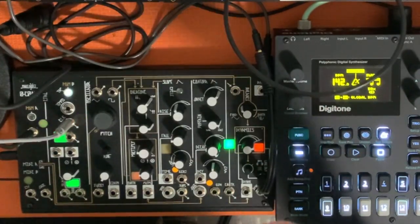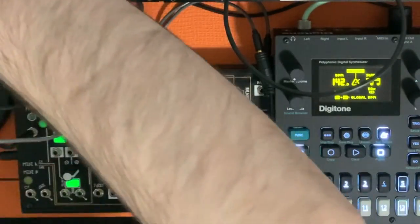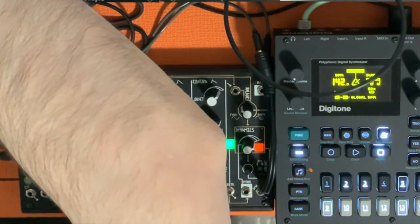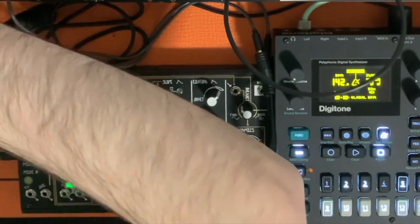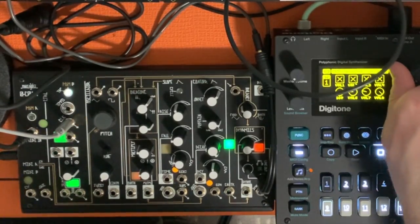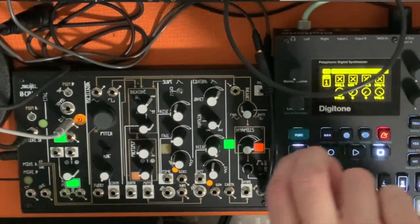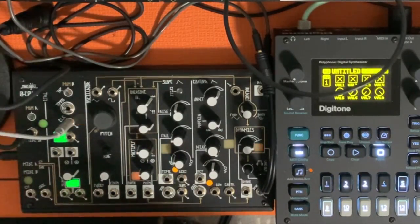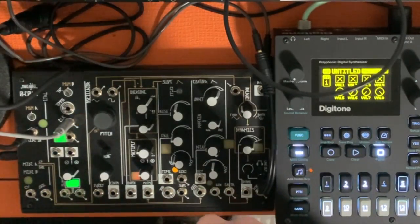So we're just going to set the arpeggiator to latching here, as we explore the routing. Turn the reverb down, actually. So by default, we've had the MIDI settings, which are affecting things like they normally would in a normal synthesizer. They're affecting the pitch and the envelope.